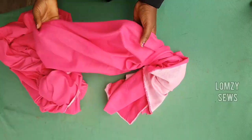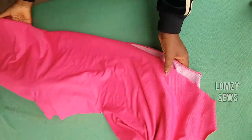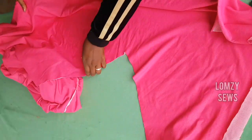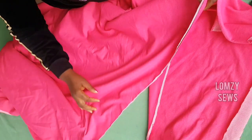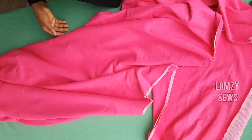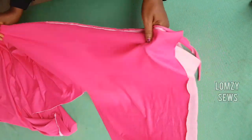So guys, watch as I use this. After making the mermaid skirt yesterday, this is the fabric remaining. So this is what I'm going to use to make this corporate dress. I decided I'm not going to waste — mermaid dresses, they can be wasteful. So I decided I'm not going to waste this. I'm going to turn this into another dress that we use for a corporate dress.